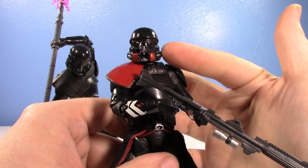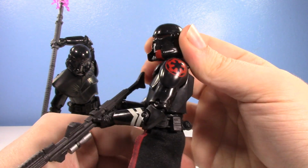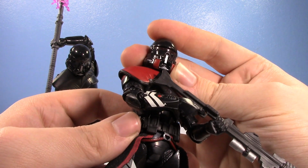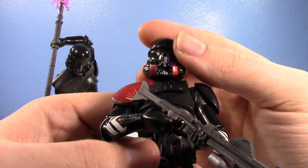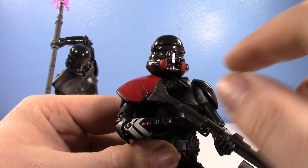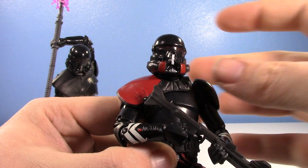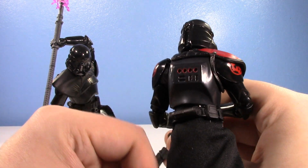Isn't it interesting how this helmet design never appeared in the Clone Wars? I don't know why. They just never used it in the Clone Wars. It's pretty much a Revenge of the Sith and Purge Trooper only thing. But I love the helmet design. It's almost like it has a Tusken Raider look to it. Almost like it has a mouth. But I've always kind of seen it as like the mouthpiece, just that silver stripe there. It's an interesting helmet design, but I've always really liked it.